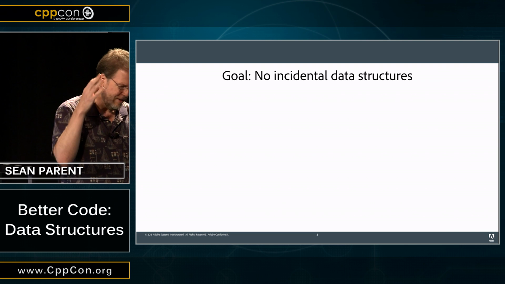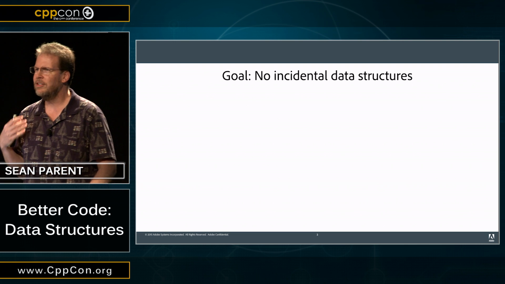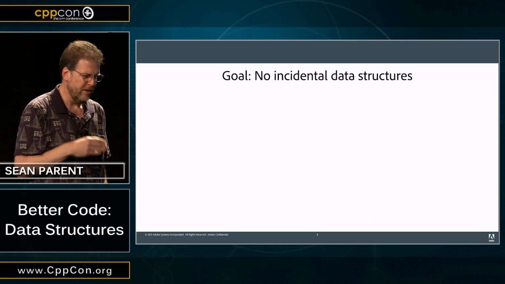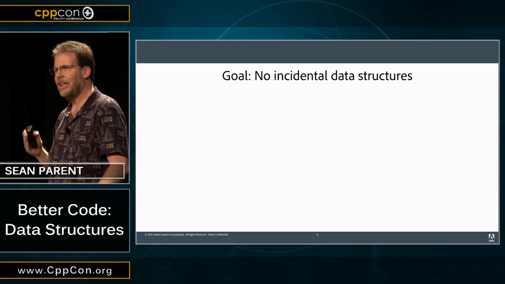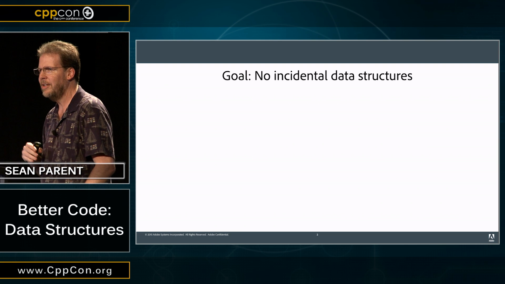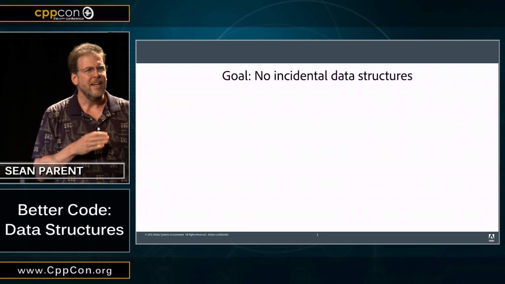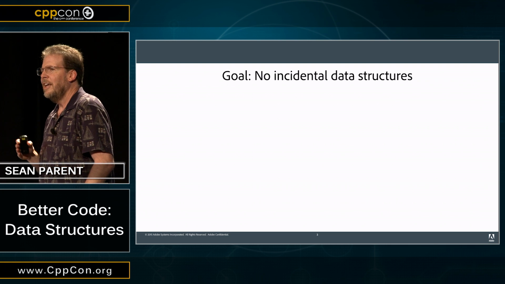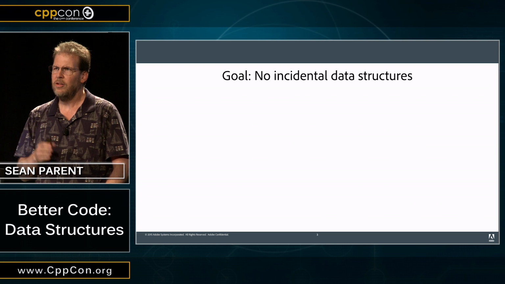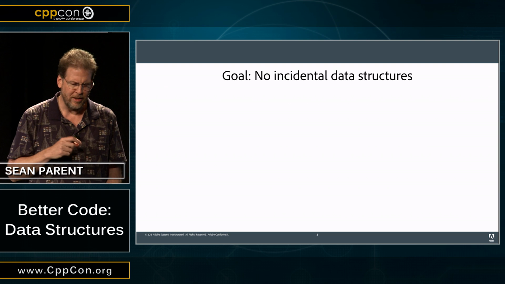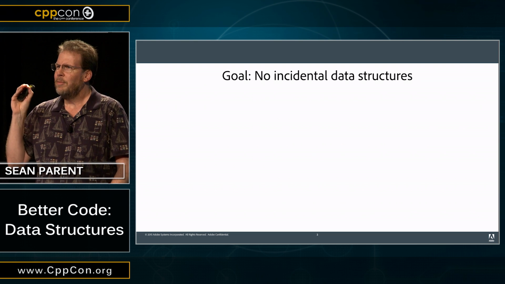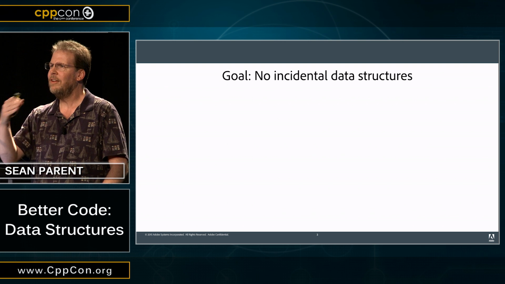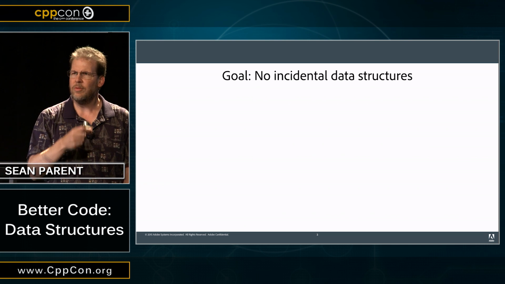So each chapter in this book to be written has a goal. And the goal for this chapter is no incidental data structures. And the word goal here is chosen very specifically. This is a little different than guideline or rule or what we've been talking about with some of the other keynote talks here, in that a goal is something that can be very difficult to achieve, right? So if you've seen my C++ Seasoning talk, I have goals like no raw loops and no raw pointers. You can go watch the talk if you want to know what that means. Okay, but these are things that you strive for and that you don't want to put down as a hard rule. They're things that by striving to achieve them, your code will get better. So that's why I use the term goal.